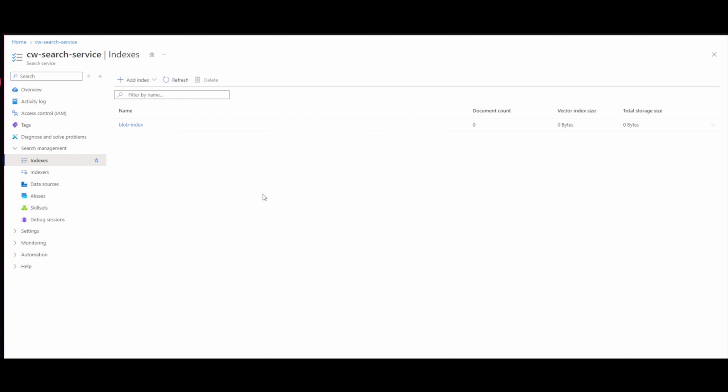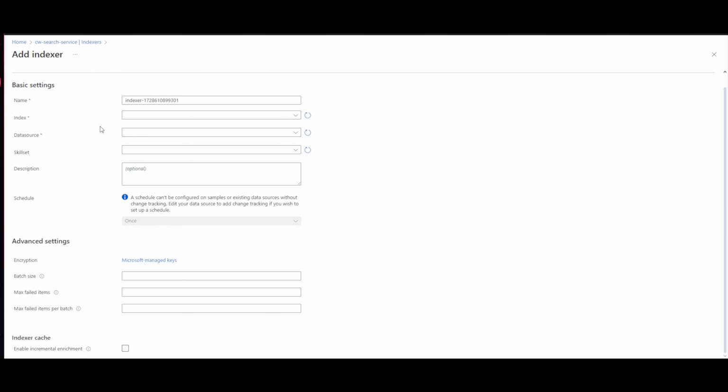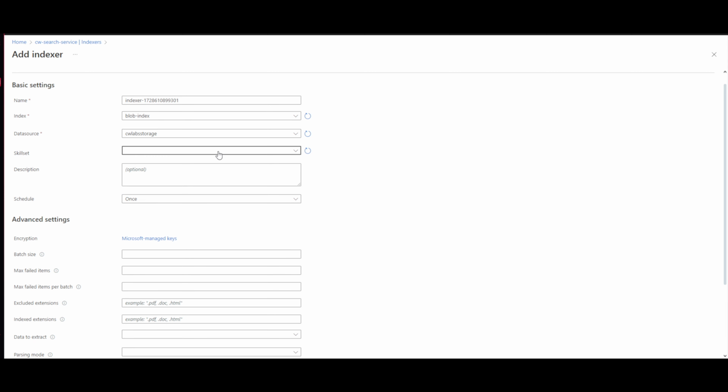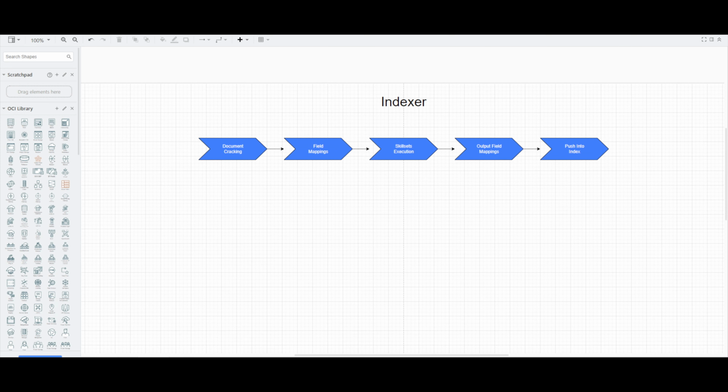So let's take a look into the Azure portal to see if everything has been created successfully. Now that we have our blob index here, we are ready to move to the next step, where we are going to be doing the setup of the indexer. So for the indexer, we can also take a look into the Azure portal to get an idea of what we need to provide. The first thing that we will need to provide for the creation will be an index, a data source, and also a skill set. As you can see, the indexer is going to be that factory or center point that is going to integrate everything together. So let's take a look into the theory to try to understand more easily what we are going to be having here.